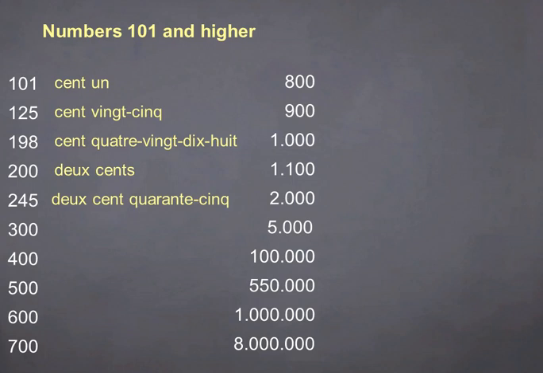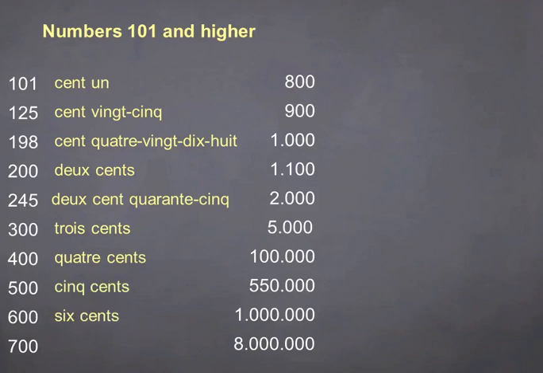So let's do the next hundreds. This should make total sense to us. 300, 400, 500, 600, 700, 800, 900. The next new word is the word for 1,000. The way this is written looks a little odd to us, because we're used to putting a comma in our number, and we'll talk about this in a moment. For now, here's the word for 1,000. This might seem like a cognate with another number, but when we get to that other number, you're going to see how it no longer really sounds like it. At the moment you might be a little confused, but that's okay.